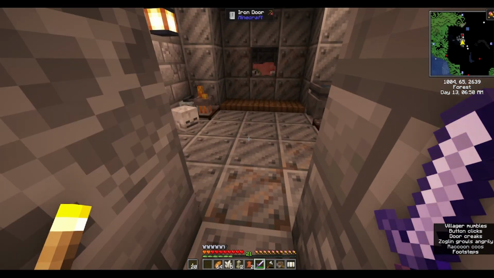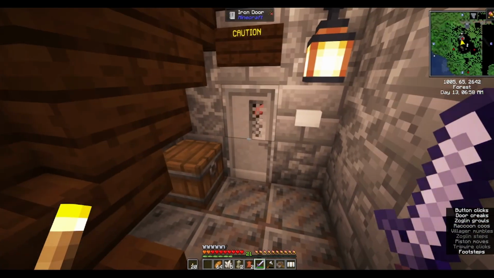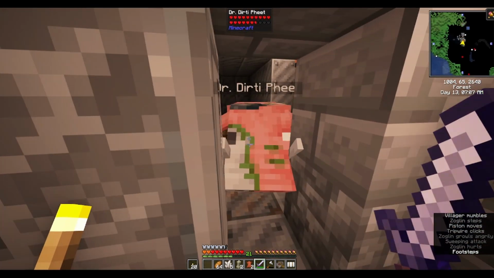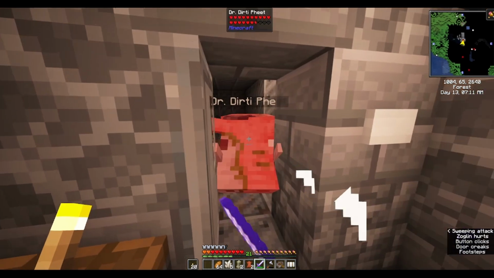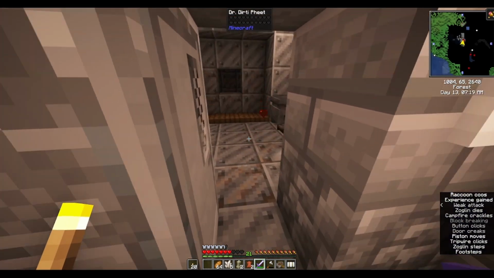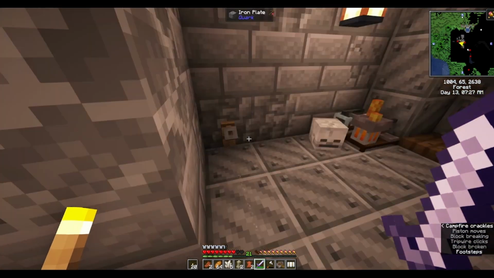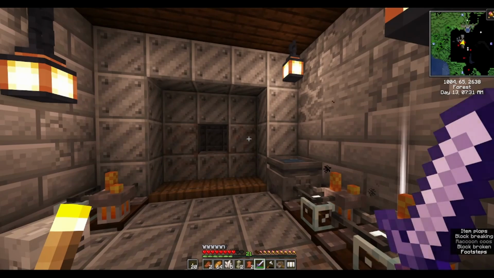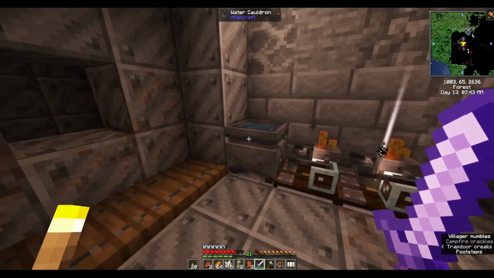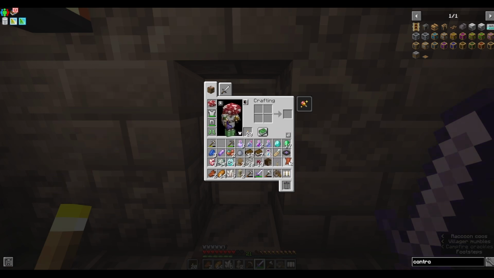Is that a hoglin? Oh, no, no, no, no. No, no, no. No, no, no, no. Oh, my God. That says Dr. Dirtrefy. Oh, that was the doctor. Oh, no. Sorry. Okay. I mean, other than that, was there anything in here? So, like, what was the point in hurting the doctor if there's nothing in here to get? I need out.